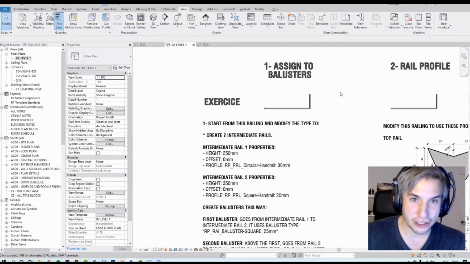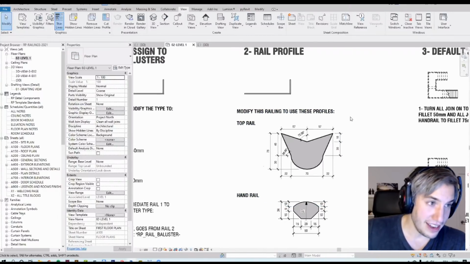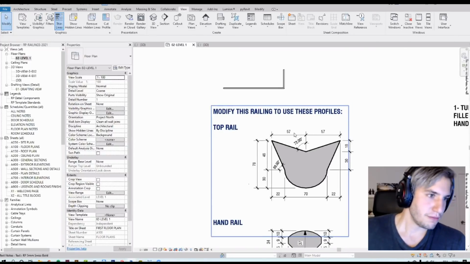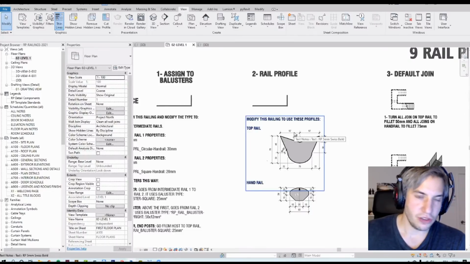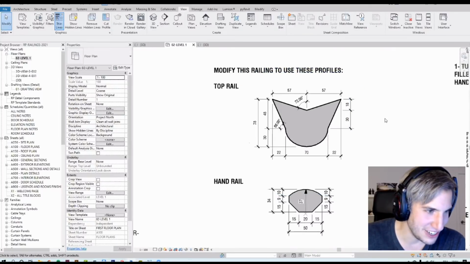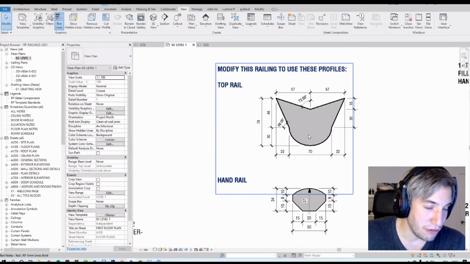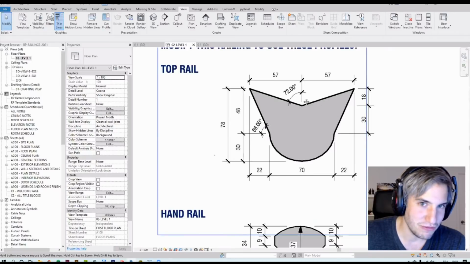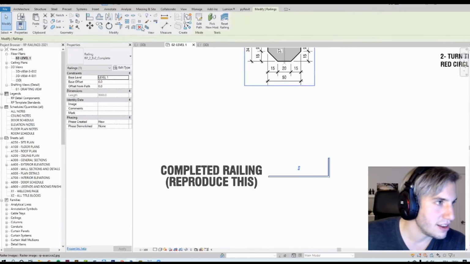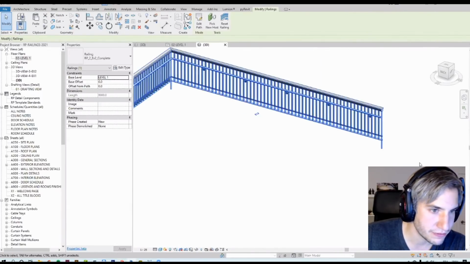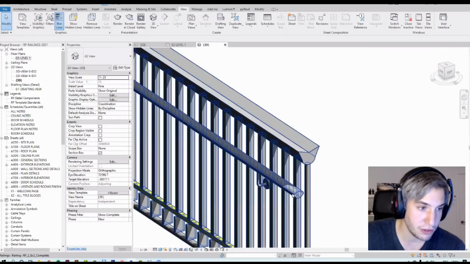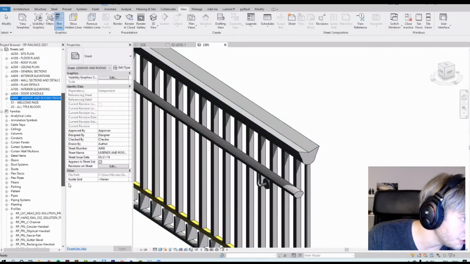Okay, so that was the first little feature I wanted to talk about. This next one I'll go through kind of fast because I think it's kind of obvious for at least intermediate Revit users. But I have this little exercise here. Maybe I can share the file later. Here I have two different profiles that I've used. This one is a kind of strange profile, basically like a cat head. If I go to this view here, I created this profile in 2D, one for the top rail and a different one for the handrail. And I'll just quickly show the family.